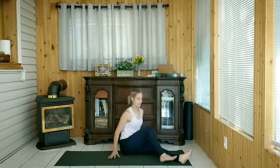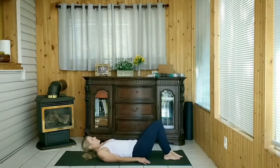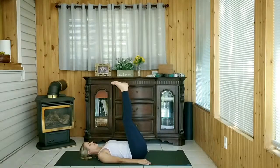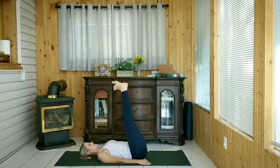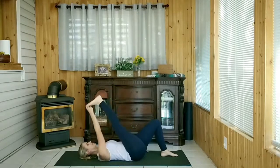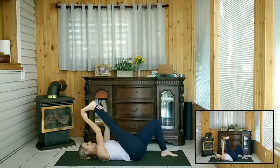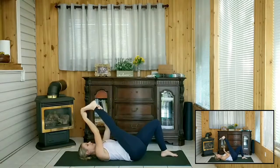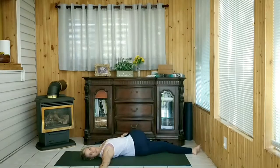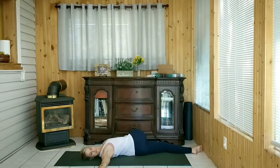Coming back up, make your way down onto your backs. Raise both legs up, keeping them semi-relaxed, and begin to rotate your ankles one way then the other. Lowering the left foot down to the mat, we're going to pull the right leg in towards us, holding onto the foot or using a strap. Keep that leg as straight as you can — a slight bend in the knee is okay. Straightening out the left leg, bend the right knee, and the left hand guides that knee over to the left side for a twist. Try to keep both shoulders connected to the mat; if you feel that right side lifting, come out of your twist just a little bit until you feel it reconnect.